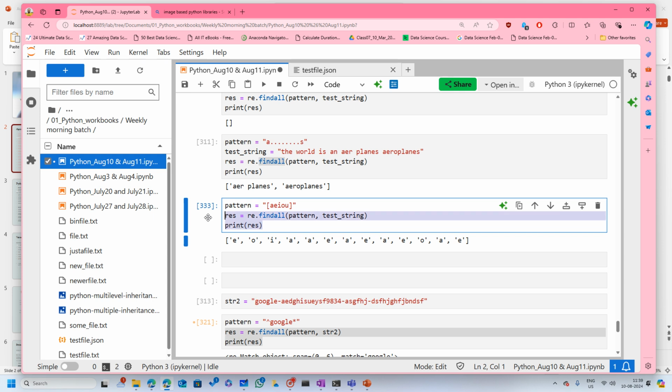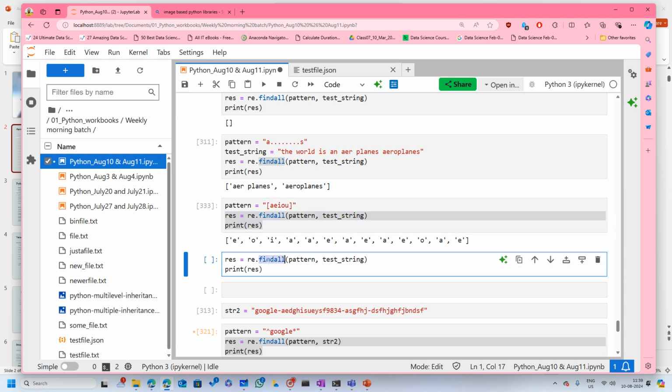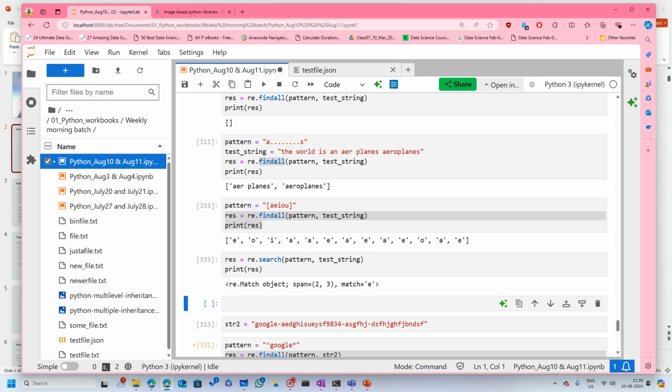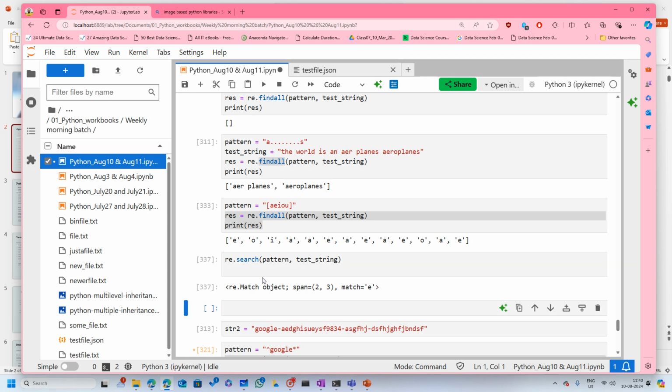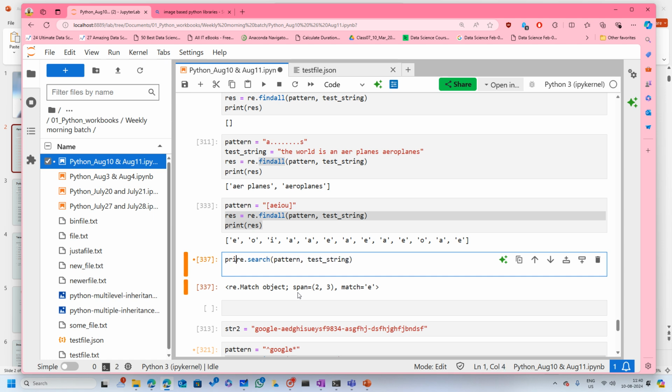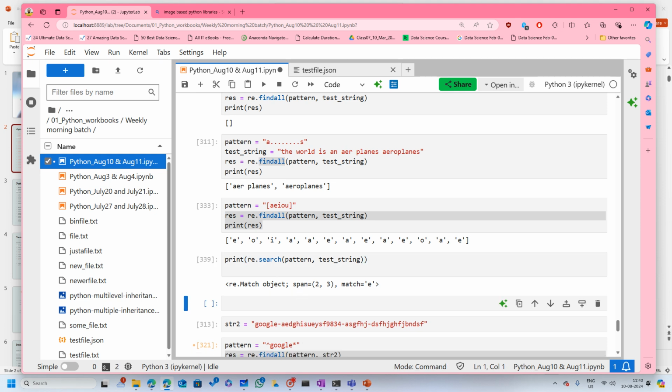Let me try with search. Okay, so ideally fine, it's giving only that one.